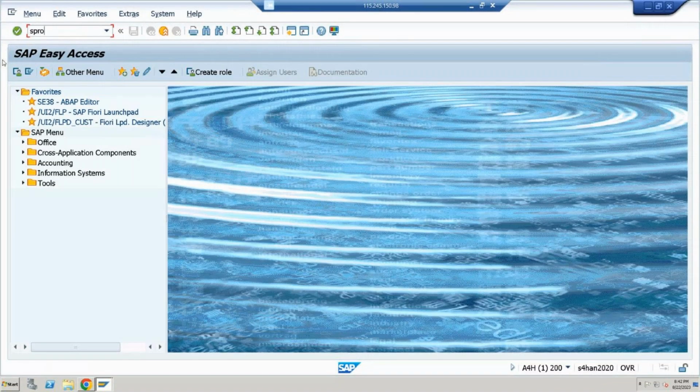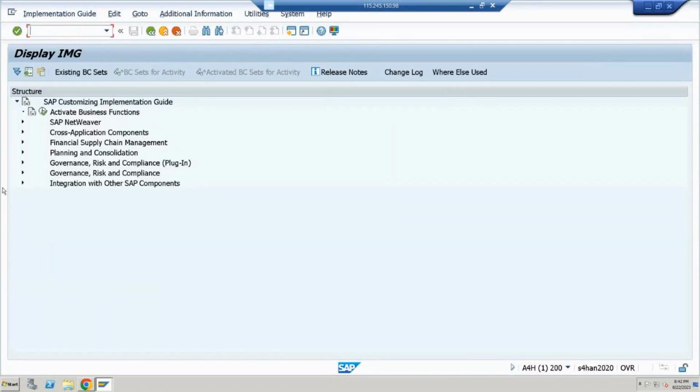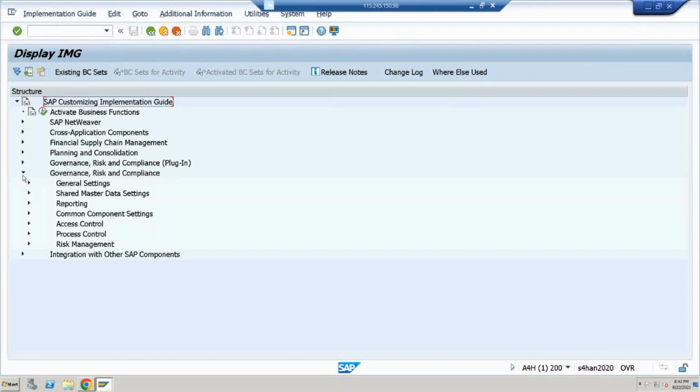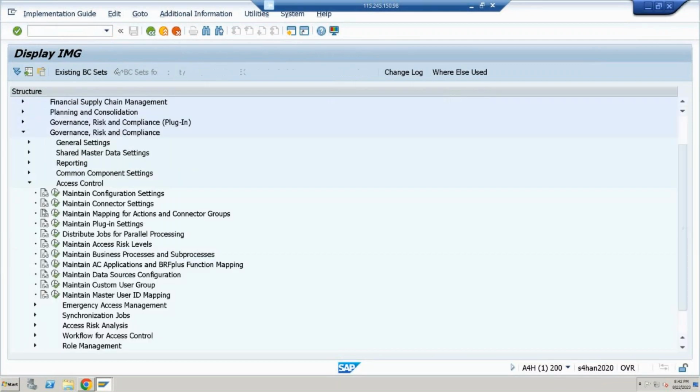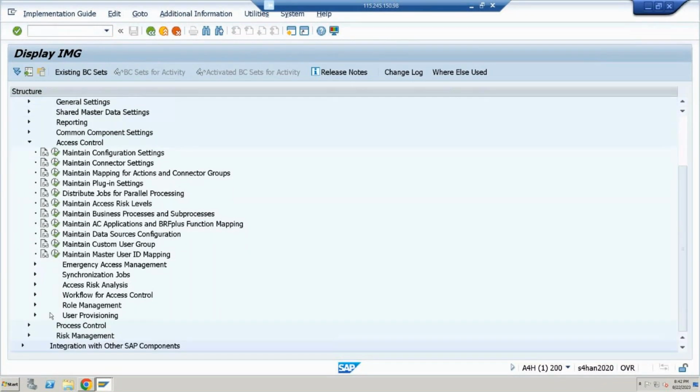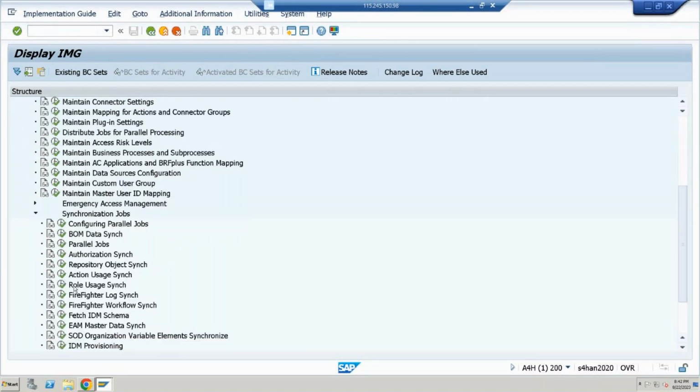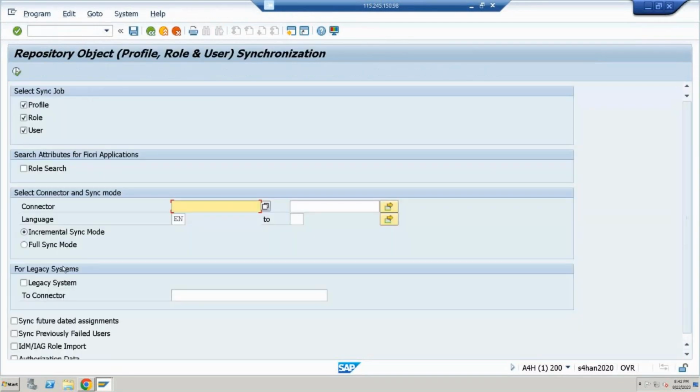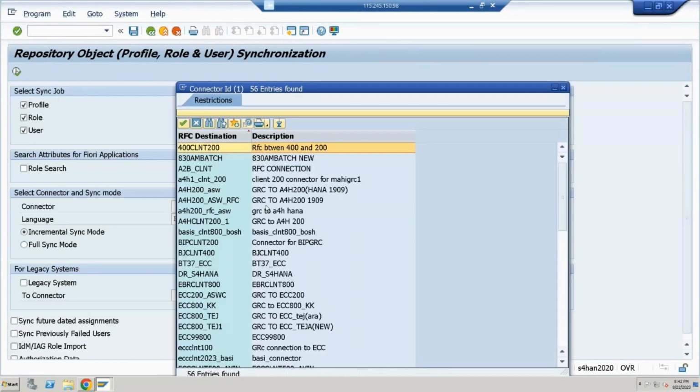Go to SPRO, go to SAP Reference IMG, go to GRC Access Control, and here we have synchronization jobs. Here we should choose the option called repository object sync. Note that these activities, like these synchronization jobs, are taken care of by the Basis people.